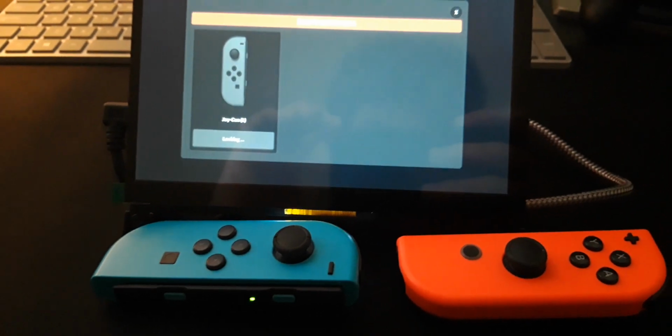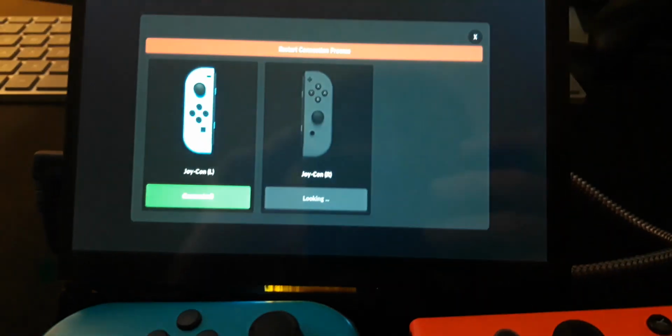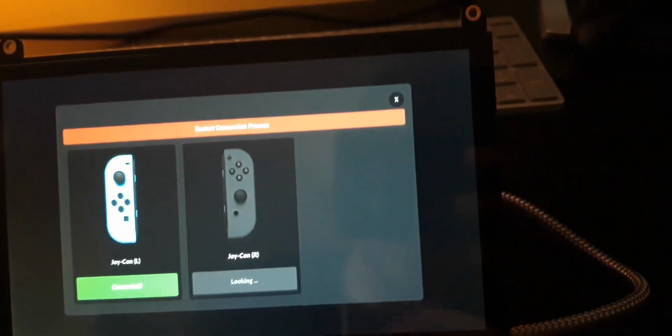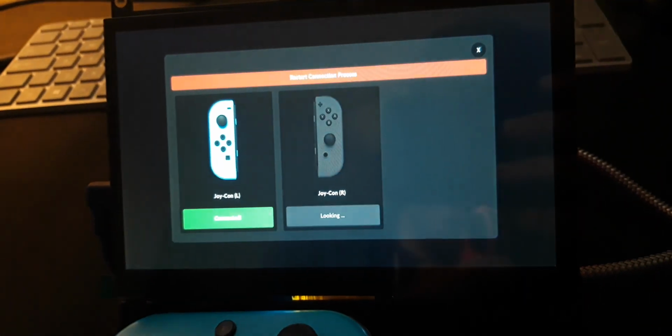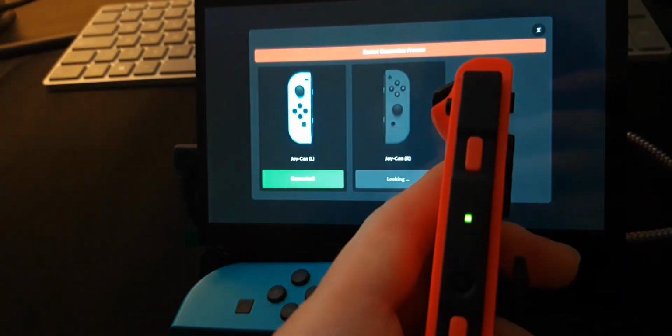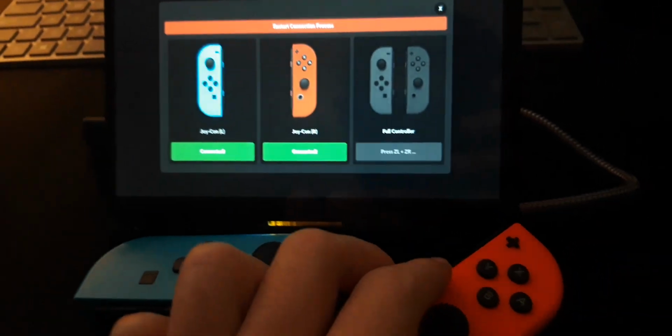So it's going to look out for the JoyCon. So there you go, it says it's connected. That's started to flash on a single LED, so now it's looking for the red Joy-Con, so let's turn that one on. So this one's flashing now. Oh, and now it's connected straight away again, so there we go.